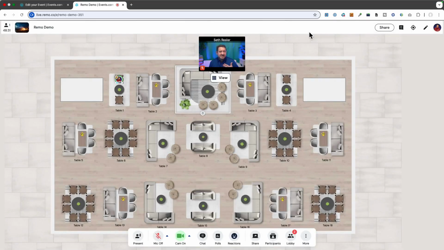All you need to do is basically just make an announcement that says, hey, if you haven't already done so, go ahead and click in that circle up in the top right corner and edit your profile, add all your profile information. So let's talk about the different ways that you can do this.